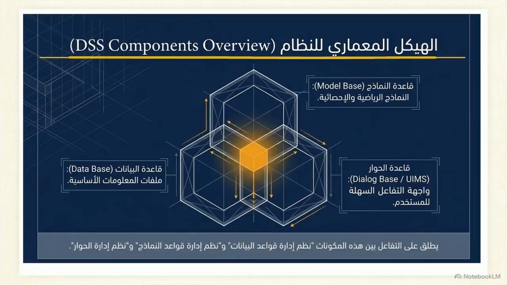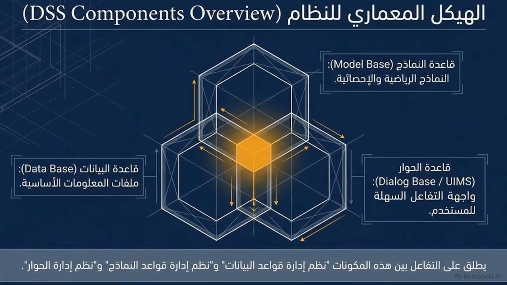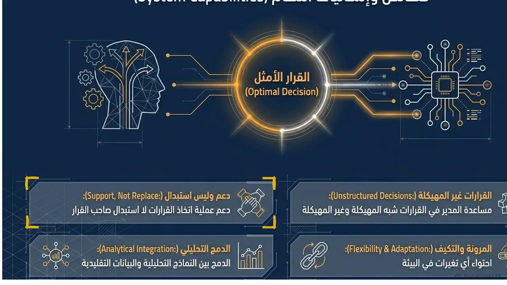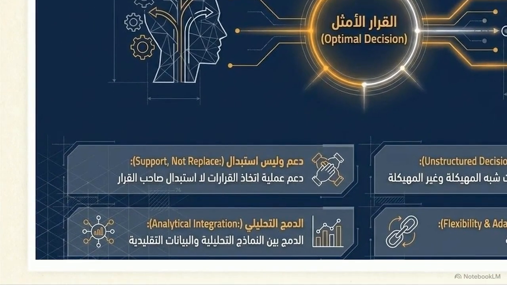This diagram shows the architecture of a Decision Support System, or DSS. Think of it as the ultimate customized smart kitchen. It takes all that chaotic information and organizes it around a central core made of 3 main parts. Notice the bottom left module of this graphic. The goal here is support, not replacement. The system doesn't cook the meal or force a specific recipe. It simply gives the chef exactly what they need to make the best possible choice.